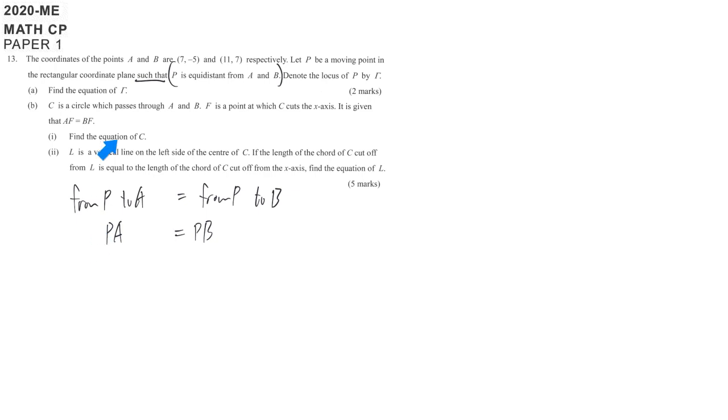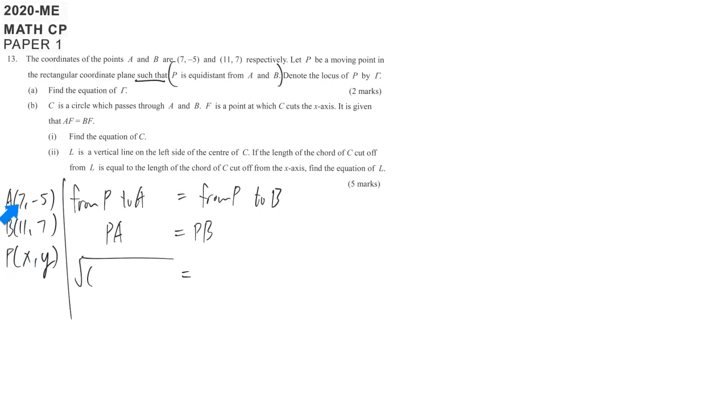That's the constraint. So if you start working, don't forget, because we are going to use the distance formula, so we are going to compare the distance between A and the moving point. That's why you better write your notes. A (7, -5), B (11, 7). P is a moving point expressed in terms of a general point (x, y). That's how we can further elaborate this constraint here.